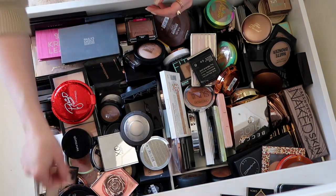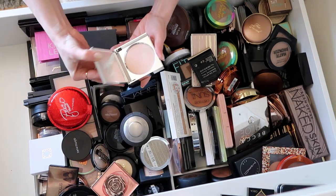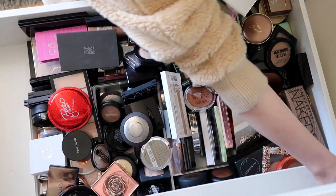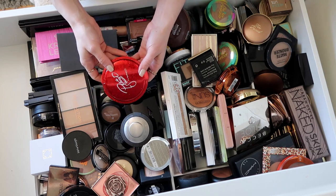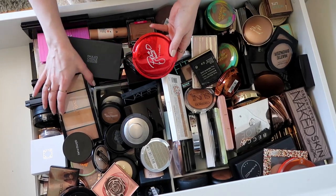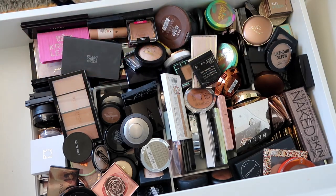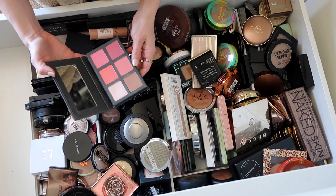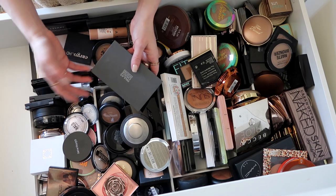Next section — let's do this. Too Faced Milk Chocolate Soleil, keeping that. I love this Bare Minerals bronzer in the shade Fair Delight. Here's another Exo Beauty highlight — I need to start separating these out by bronzers and highlights. This one I like almost like a blush, but because it was limited edition, I'm probably not going to use it a whole lot. Anything with bigger packaging that I don't use a whole lot, I'm going to try and get rid of it to make room. This Polish Choice one they don't make anymore, but I love it for traveling — the bronzer is really pretty and I like the blushes, so I'm going to keep this just for myself.